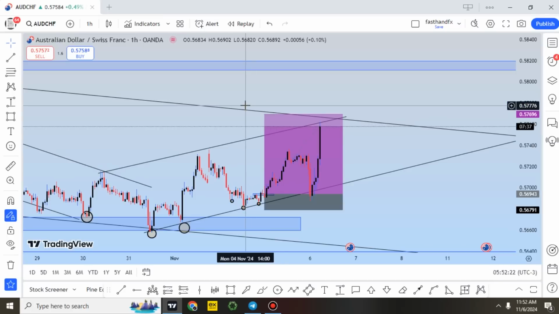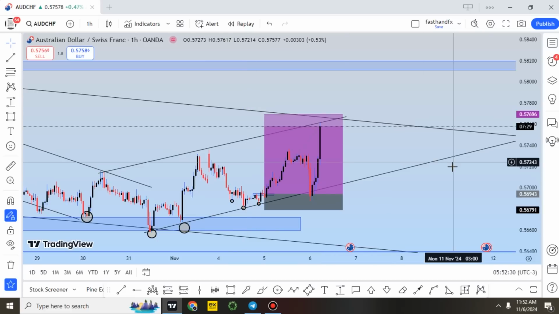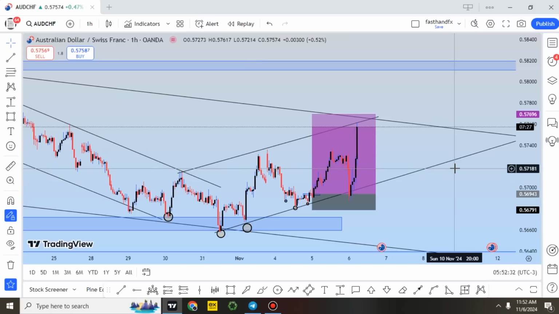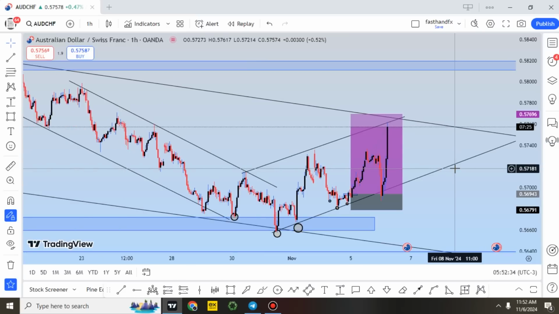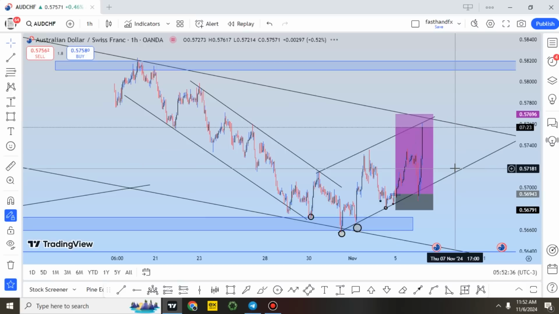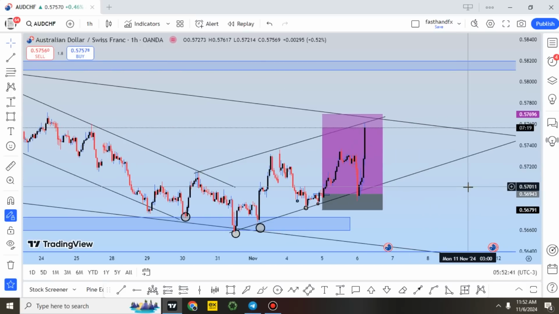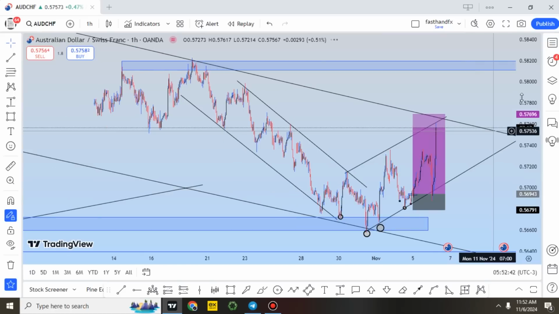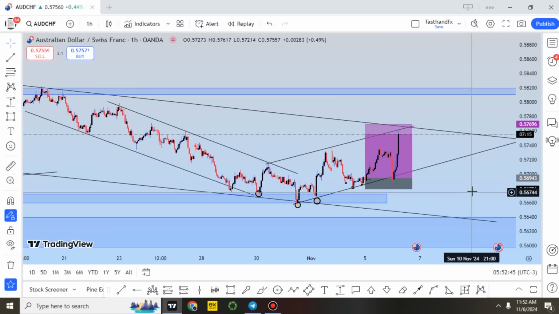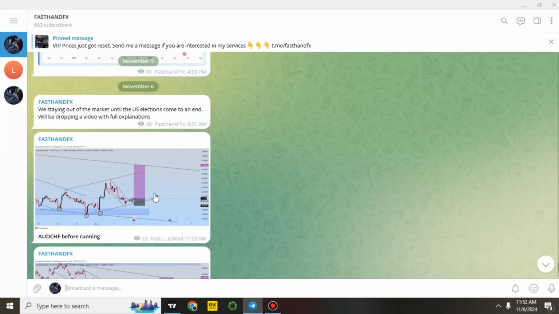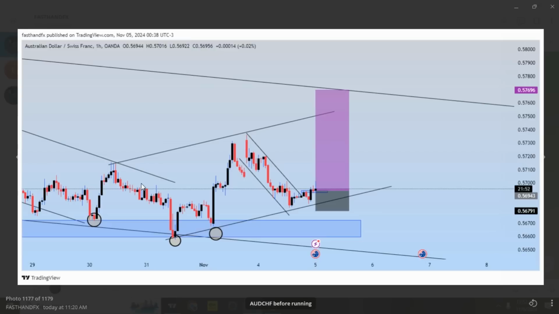Each and every time we take a profit, we learn something out of that trade, and each and every time we eat a loss, we learn something out of that trade. Now look at AUD/CHF, a very beautiful trade, but to be honest, I won't lie guys, I never learned a thing from this trade. Very disappointed though. Real quick, let me just show you before I took this entry and why I'm saying that this was a trade that I never learned a thing from.